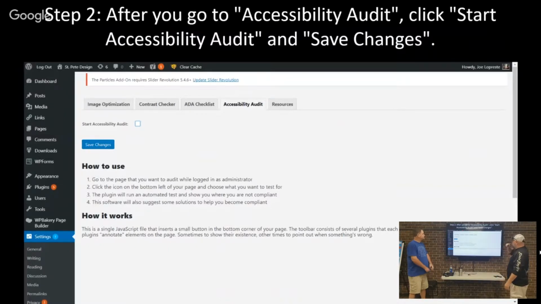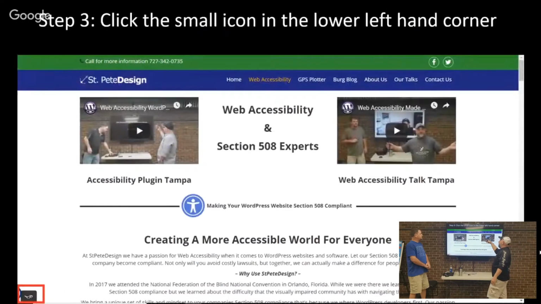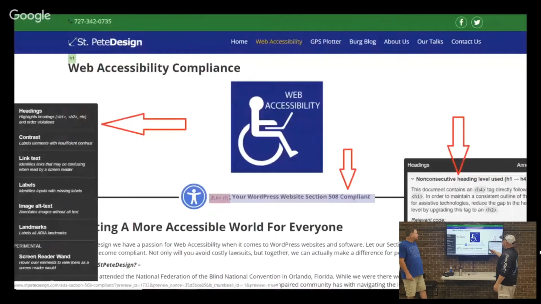Once you hit save changes, you just gotta go to the front end of your site, logged in and everything. And then what we do is we stick this down here. This is a little sunglass icon. You click this and a menu expands. This will be on the page when you're previewing. That's what it looks like. Yeah, it pops up to this. And then it gives you lots of different things to check.